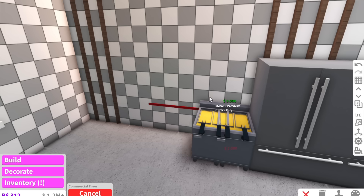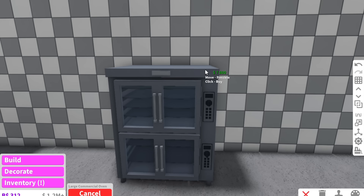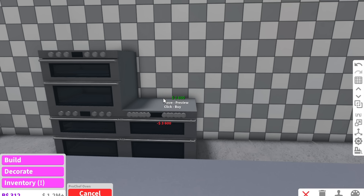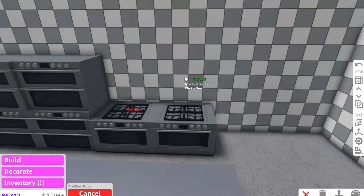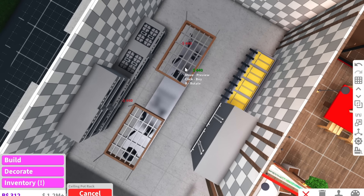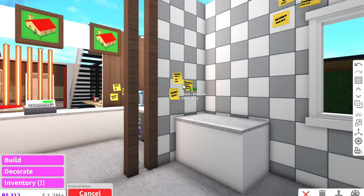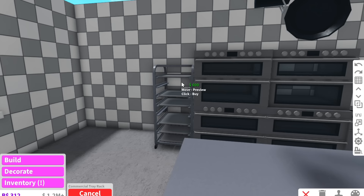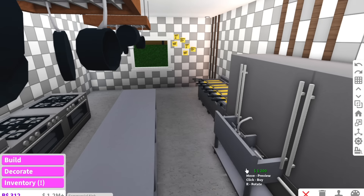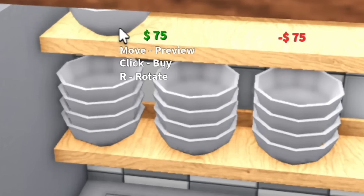The cash register is done, now we can work on the kitchen. Obviously this kitchen is much bigger than the McDonald's one, so we've got lots of counter space. We also need lots of commercial fryers — I'm thinking four. For the oven, the large commercial one seems like a scam, so we're going to use pro chef ovens which are actually cheaper, plus a few stoves. We can add pans up top, lots of sticky notes around the walls — fast food chains do forget your orders — and some commercial tray racks. We're forgetting sinks!